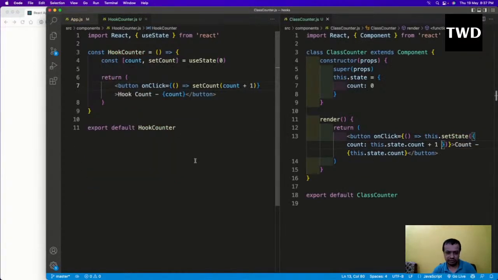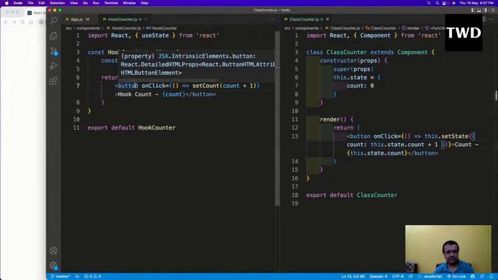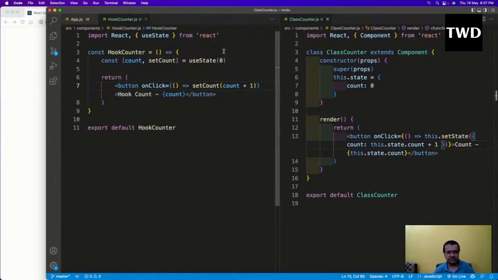So now let us compare. What is all of this about? See, first thing is that there is no constructor, and here the state was in the state variable. This is not state, and the count is 0. But here, what is there? Here, this count is 0, like this. useState is, as I told, an array destructuring. So count is here also equal to 0. But there is one very important difference here.